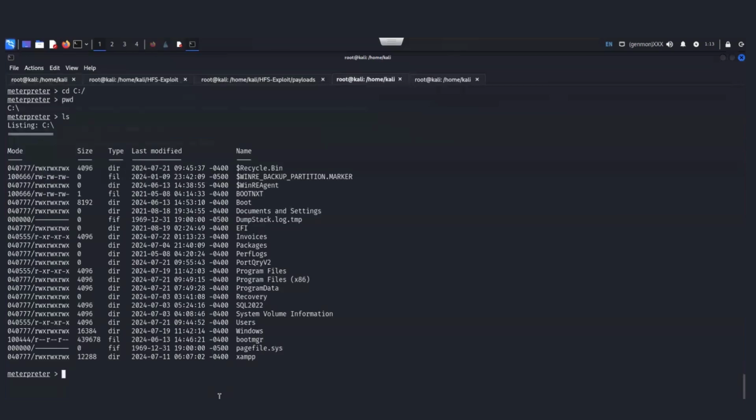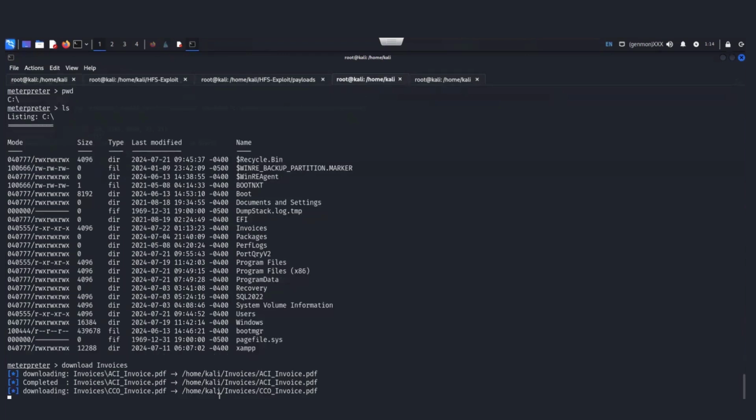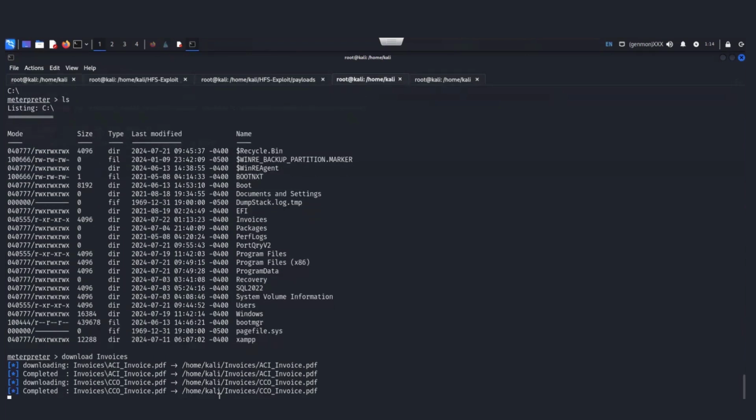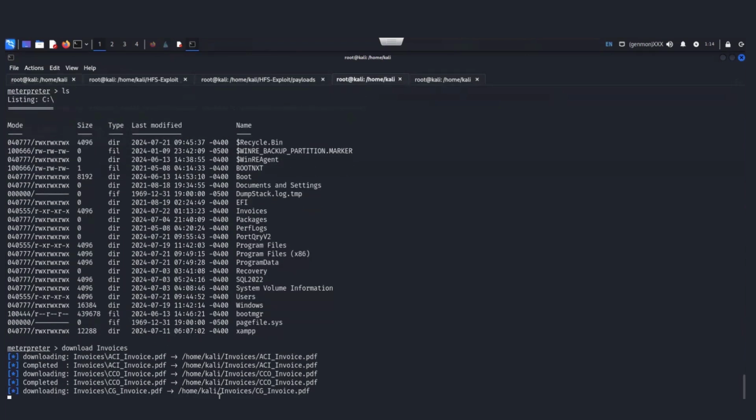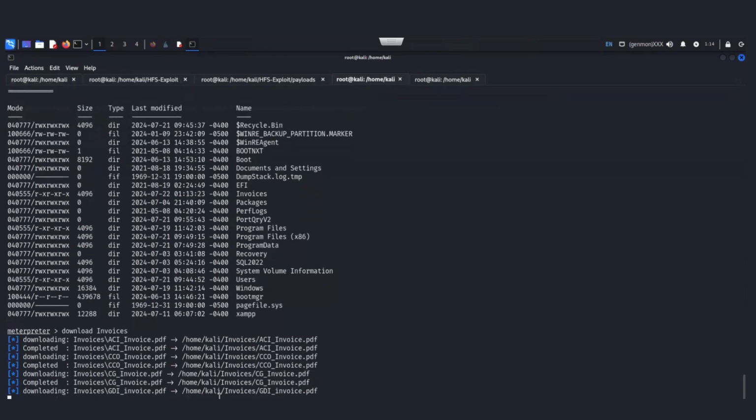Here we can see that the invoices folder is already present. Let's try to download the invoices and exfiltrate the data. Yep, we are able to exfiltrate the data from the invoices folder. So this covers the data exfiltration as well.